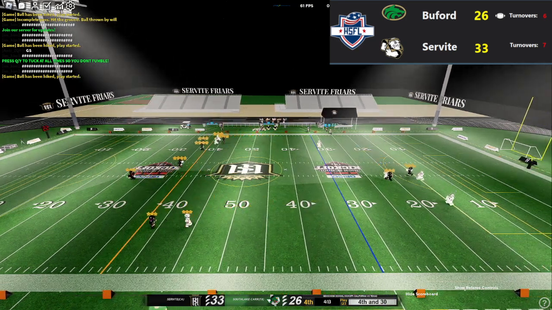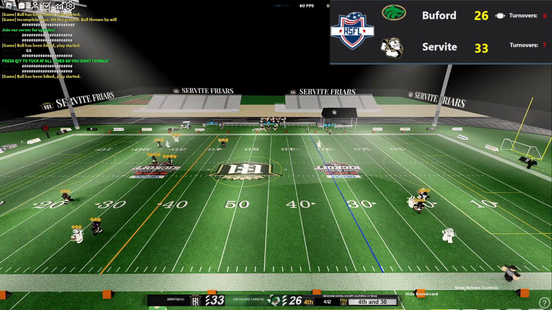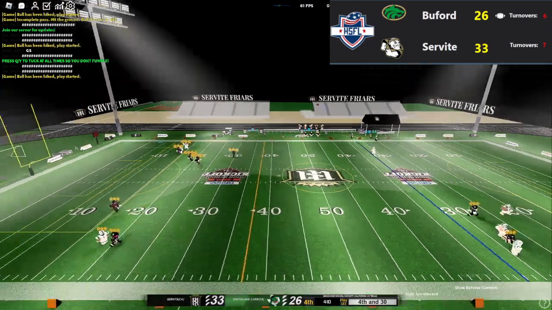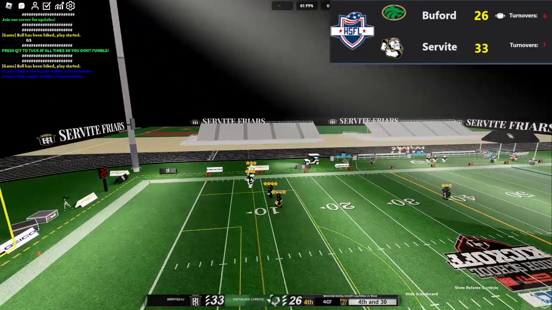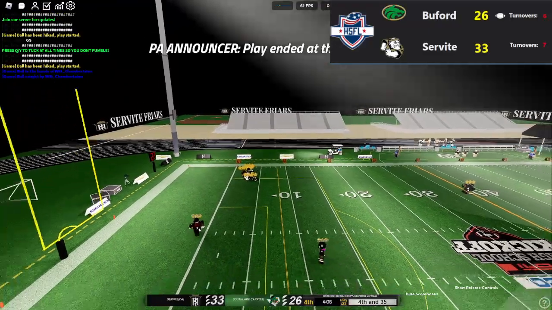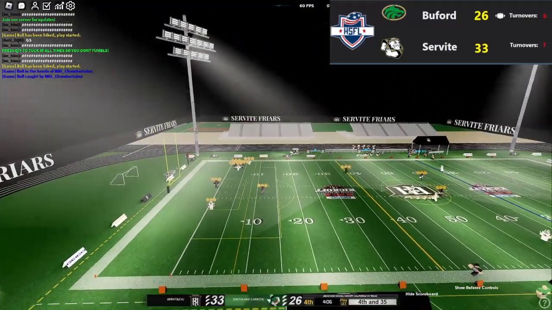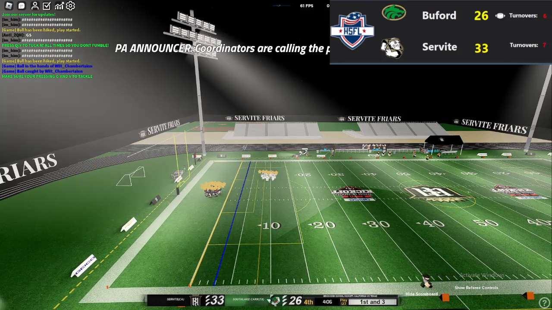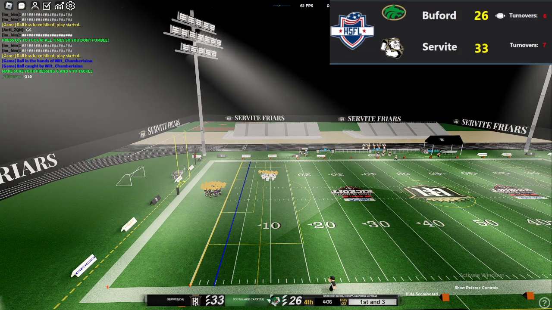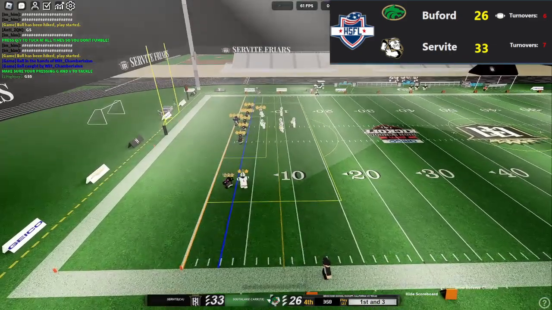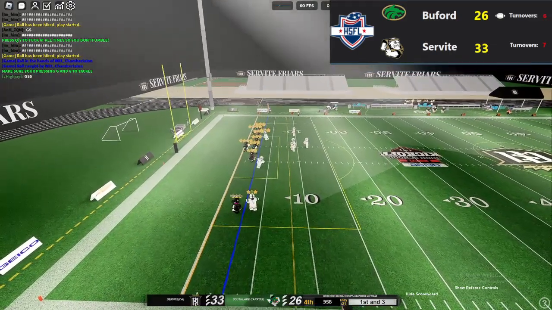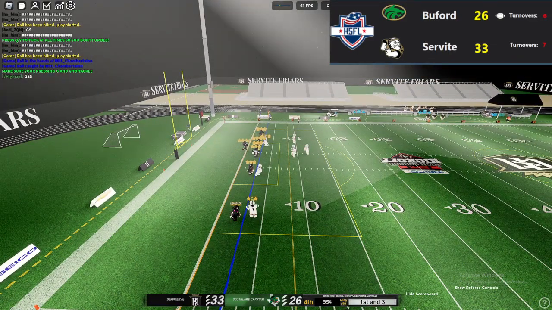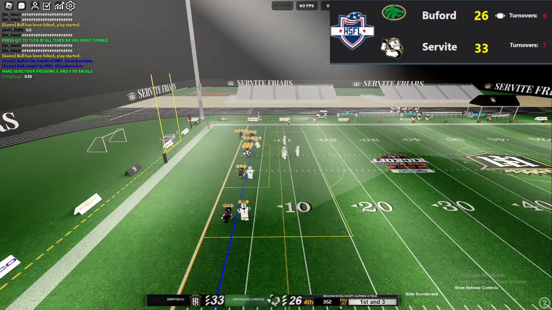Let's see if it's a good call or not. Gonna throw it up, and that might actually be a caught ball, and it is all the way at the 3-yard line. I've seen this before by Buford. Last time they had a situation like this, they couldn't convert a touchdown. Let's see if they can this time. What an excellent play made by the wide receiver to secure that catch, making a 1st down on a 4th and 30, putting them in excellent field position.